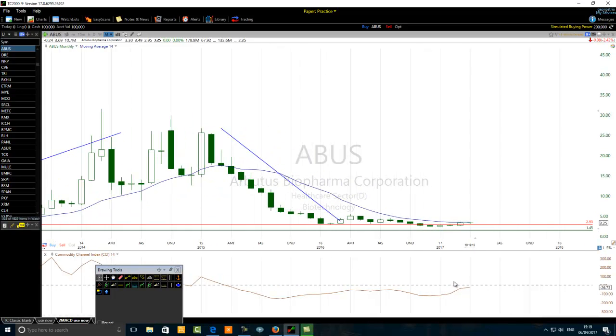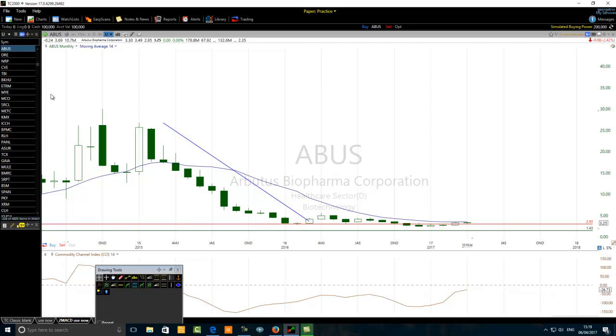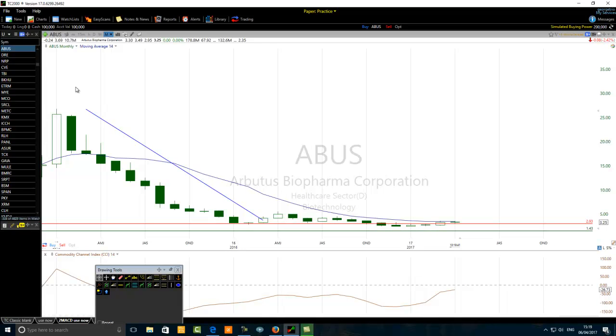But because we are using CCI period 14, you need to remember that the CCI is still below the central line, which is telling us that the price is below the moving average 14. So instead of saying to traders priority to bullish signal above $2.93 or priority to bullish signal above $3, if you round that $2.93 to $3, I would prefer to say to traders at this stage on the monthly chart, repeat, on the monthly chart, priority to bullish signal above the moving average 14 and priority to bearish signal below the moving average 14 instead of the $3 price level.